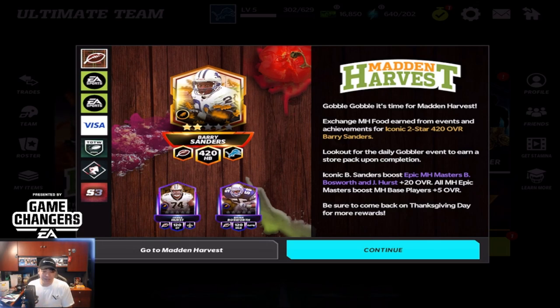So guys, we got some brand new players in the game with, of course, the Madden Harvest. We got a brand new iconic card as well. But yes, guys, we are on the side account. I want to give a huge thank you and a big shout out to EA Sports and the GameChanger program. They did go ahead and give us Madden cash so we can go ahead and open up packs and finish off the legendary Barry Sanders set and get some gameplay with this fella right here. So it should be a lot of fun.